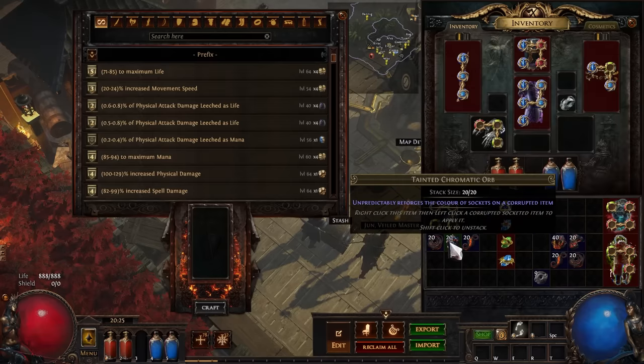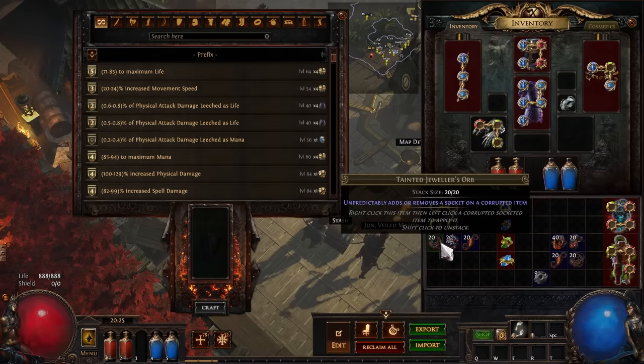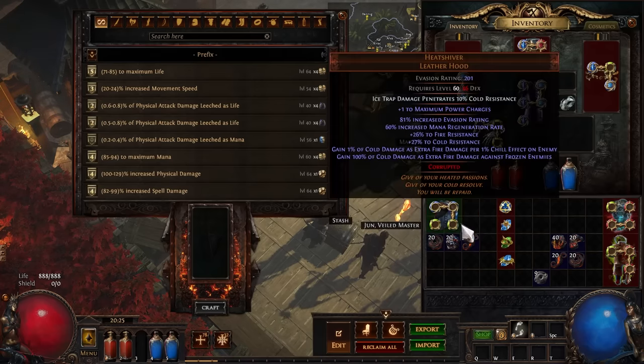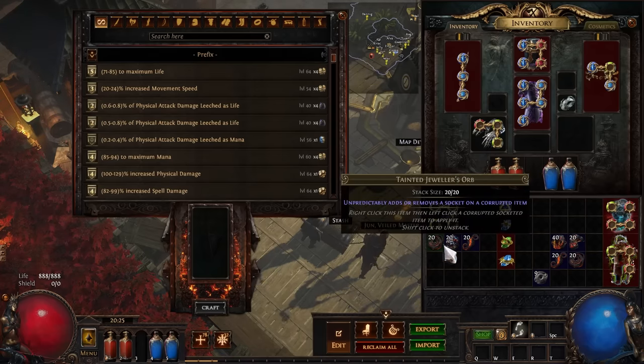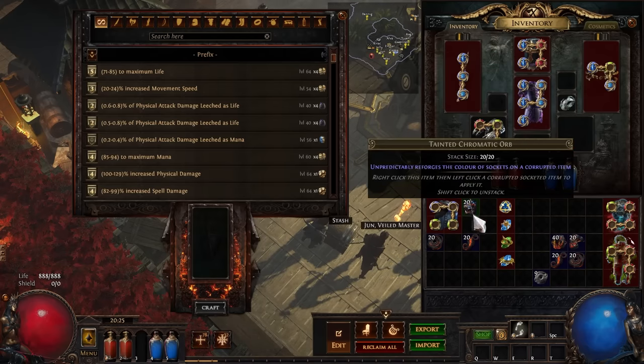Now, with the introduction of Tainted Currency, you might be wondering, what is the point of doing this? Well, firstly, it can be a little bit cheaper on items with fewer sockets. Let's say helmets, anything that's not a 6 link or a 6 socket, you can use the crafting bench instead of a tainted jeweler's if it's cheaper. However, when it comes to socket colors and tainted chromatic orbs, this is a very important tip.